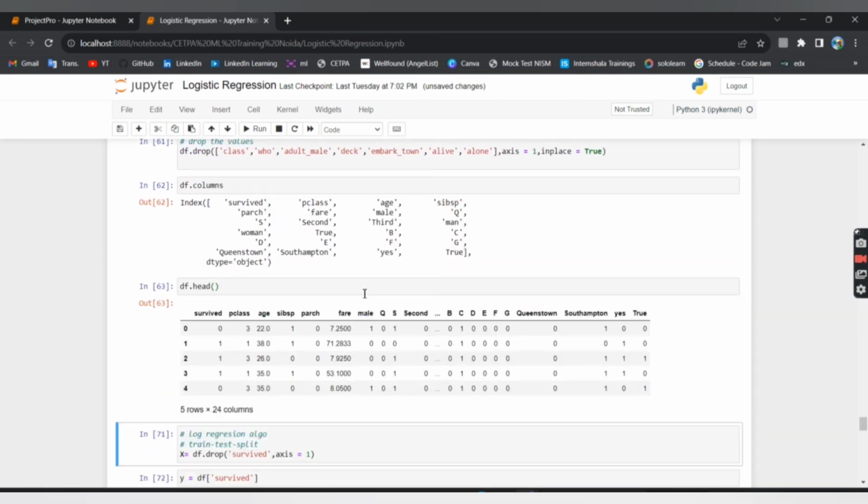And if we look at df dot head, we see all are numbers. Now we can apply our machine learning here as we don't need to convert any objects into numbers. So what exactly do we do?